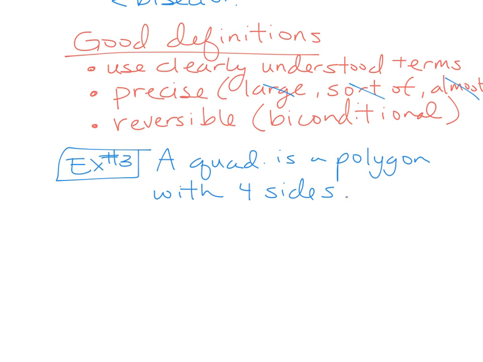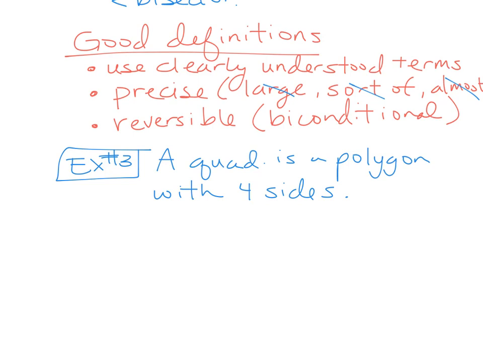Okay, so if I give you this, a quadrilateral is a polygon with 4 sides. If I can write the conditional and converse and they're both true, that's a good definition. That means I could write a biconditional, and a biconditional is a good definition. So if I were to put this as the conditional: if a figure is a quadrilateral, then it is a polygon with 4 sides, or if a polygon is a quadrilateral, then it's a figure with 4 sides. You could do it either one of those ways.